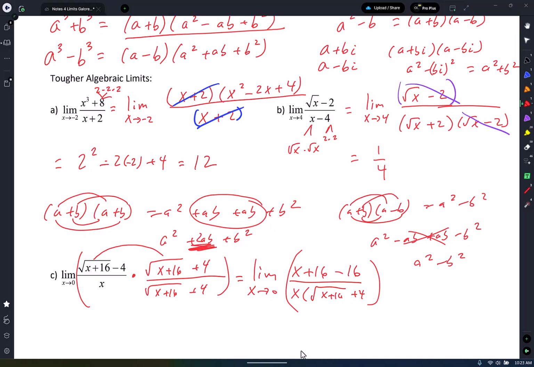Are we still okay? Look what happens to the numerator. What happens to those 16s? The better word is zero out, but you can say cancel out. That's fine. And now because I have an x on the numerator, now I can what? Now you can cancel these suckers out, and x is approaching what? 0. So now can I do direct substitution? Yes. If I do direct substitution, I get a 1 in the numerator. 0 plus 16 is 16. What's the square root of 16? 4, and 4 plus 4? There it is.